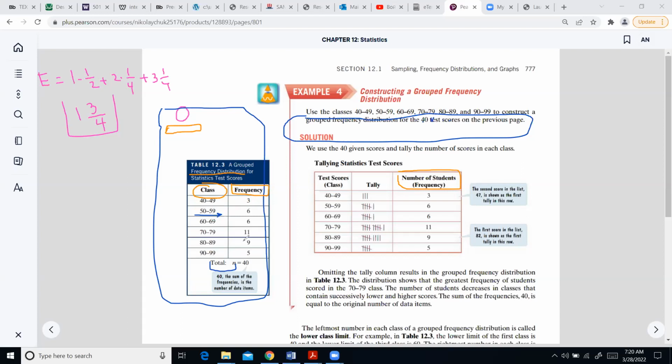And once again, you can see that the most popular class usually is somewhere in the middle, although in this sample, it looks like its elements have a tendency to be larger rather than smaller, because we see 11 elements for 70 through 79, and the next largest class is 80 through 89, right? And then we get to the smaller side. So it looks like this sample is heavier on larger elements, this particular sample.